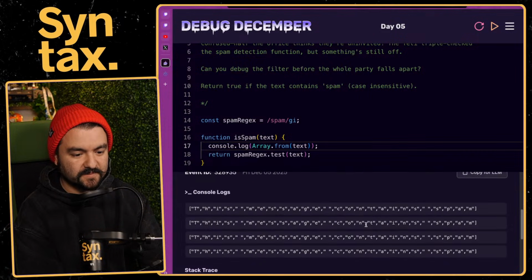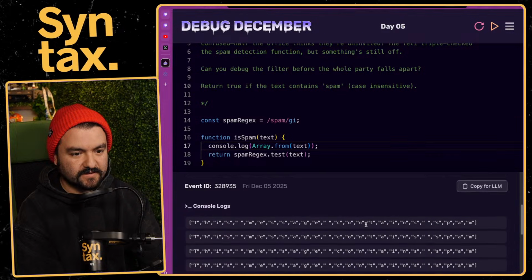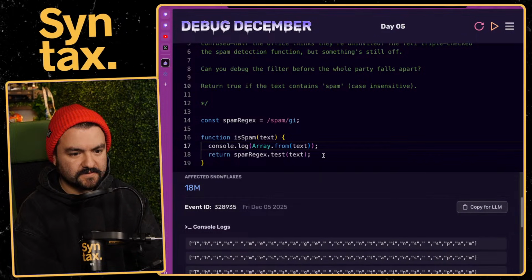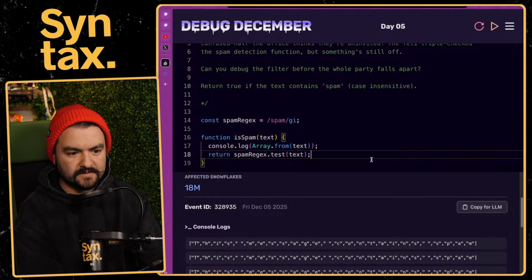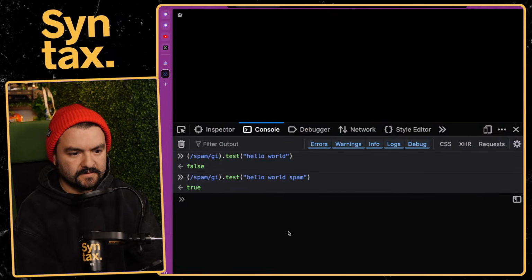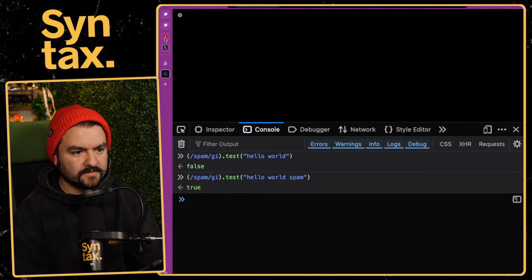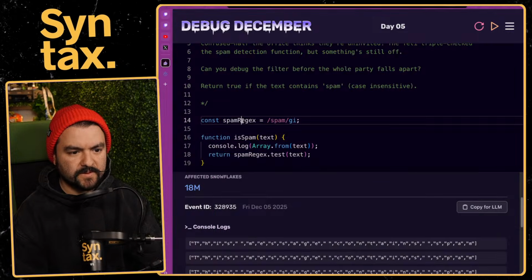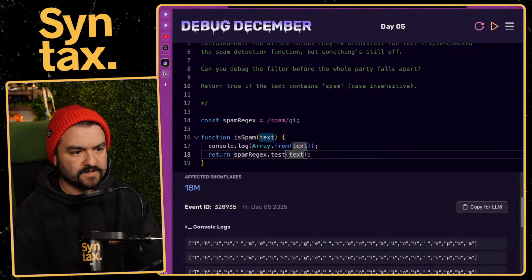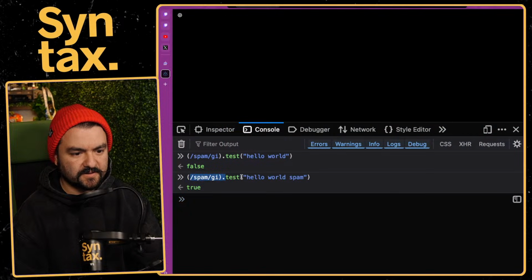I'm going to keep working on it. Yeah, so we're doing it right. We have spam regex.test on the text. And in our example here, we test it on the text.